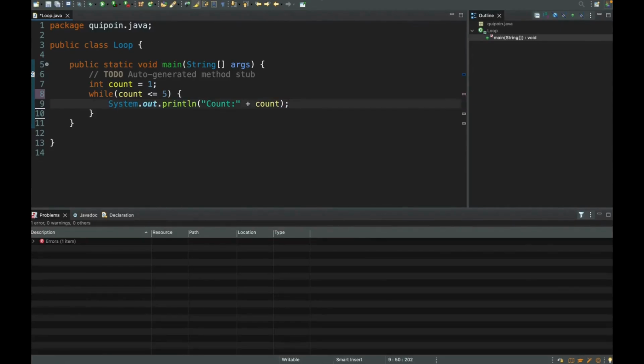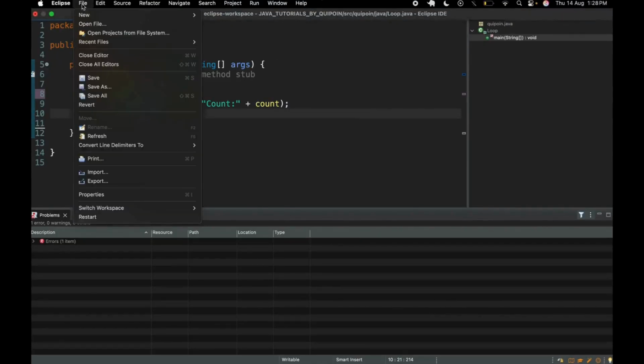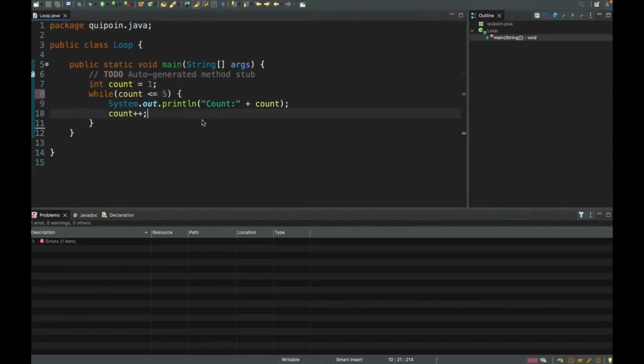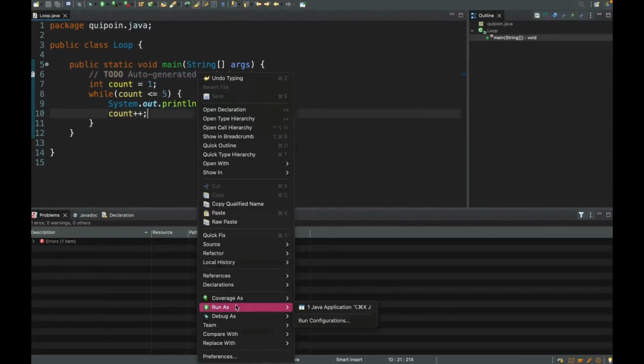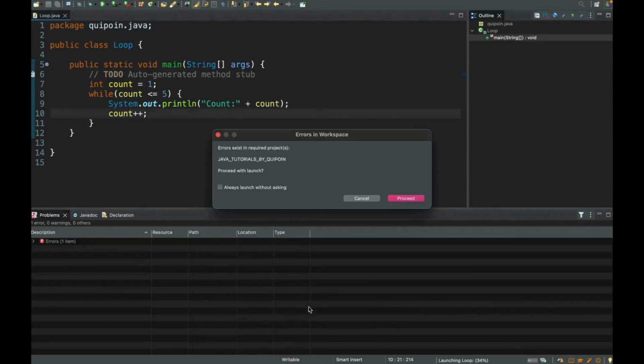Now our code looks complete. Now we will add count plus plus and then semicolon. Now it is complete. Now let's save it and right click, run as Java application.